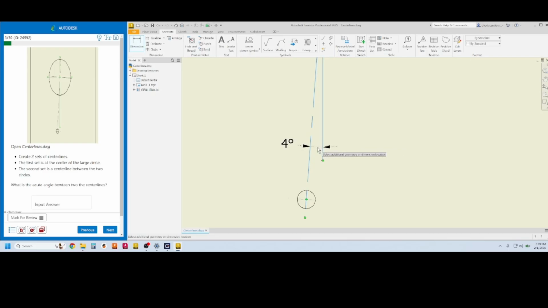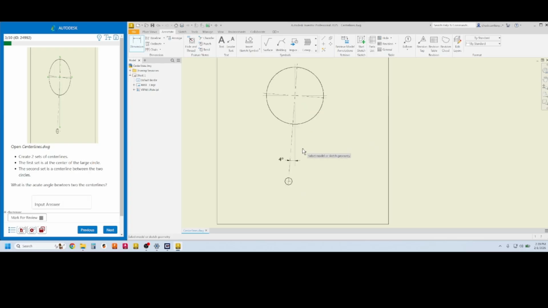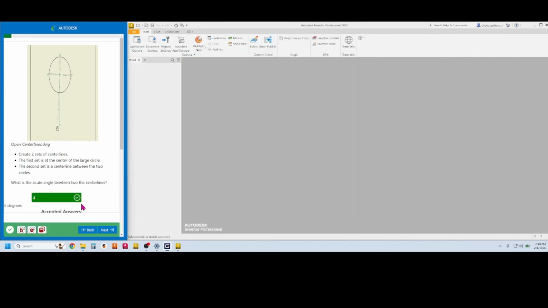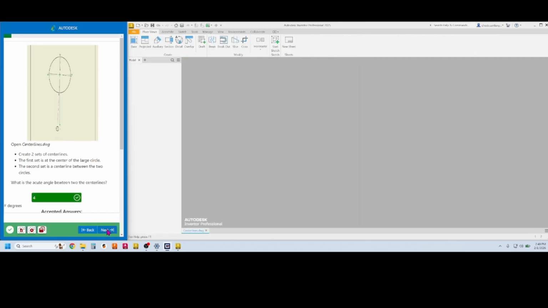You have to come in between it. It says it's 4 degrees. That's the answer. Well, we could have just skipped that part, and we could have just dimensioned from here to the vertical edge. As long as the line's vertical, it's the same. Just be careful when you take a shortcut like that, you are going to get the right answer. We're just going to type in 4 here because you can't really copy out dimensions. Say next, and we got that one right as well.